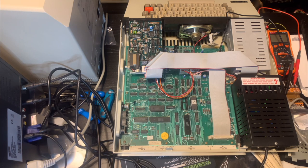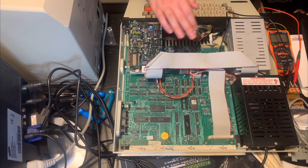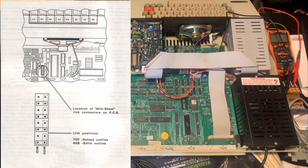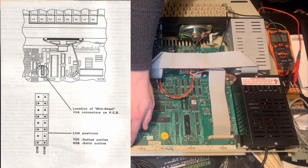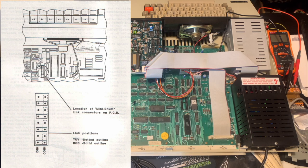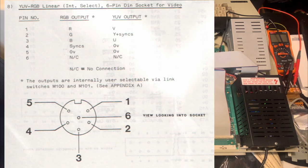Now I have a monitor output cable for the Dragon 32, but I don't have one for the Tatung Einstein. And in fact, there's two ways you can drive the monitor output on the Tatung Einstein. One is the default, which is YUV output, and I have no way of connecting that to anything. But if you change some jumpers, according to the manual, which I'll show on screen here, then you can switch the YUV output of the monitor jack here to instead output RGB. And it should be possible to then make a nice cable to connect the DIN output on this jack to a VGA cable and then just run it as a normal VGA signal straight into the LCD TV.